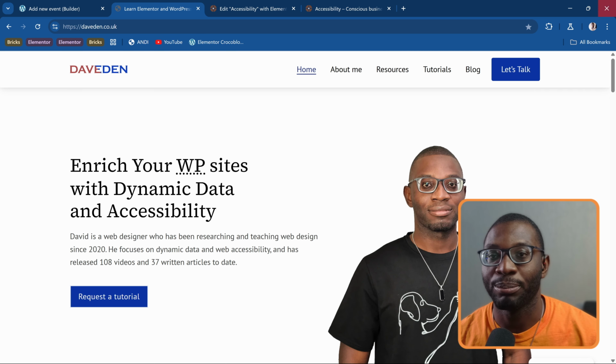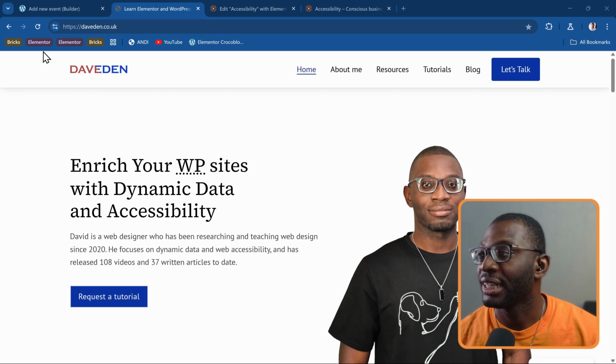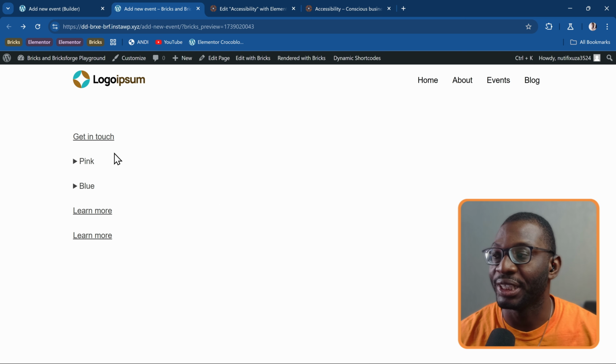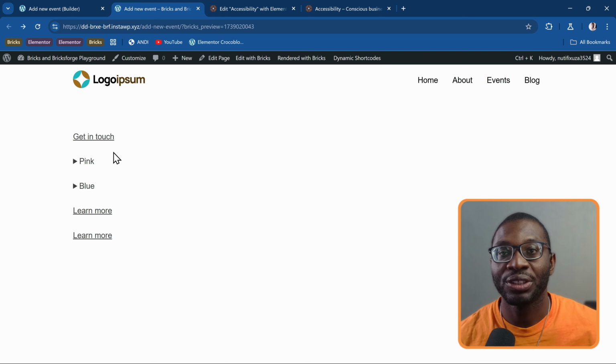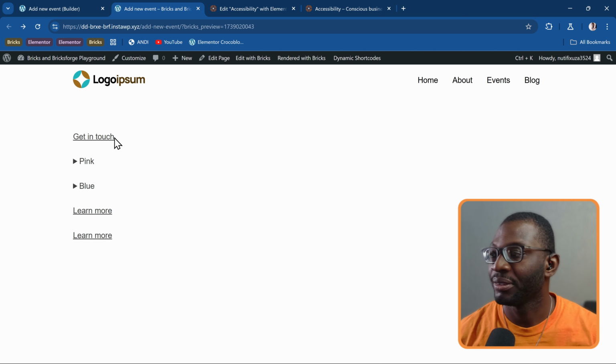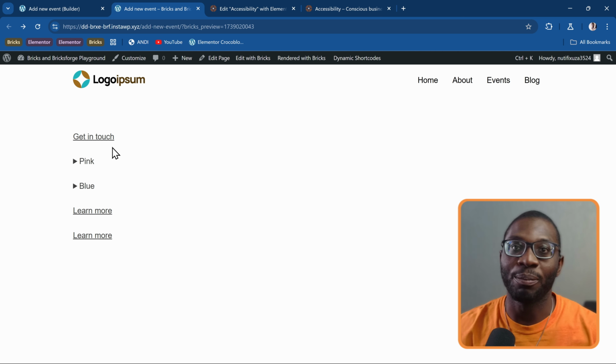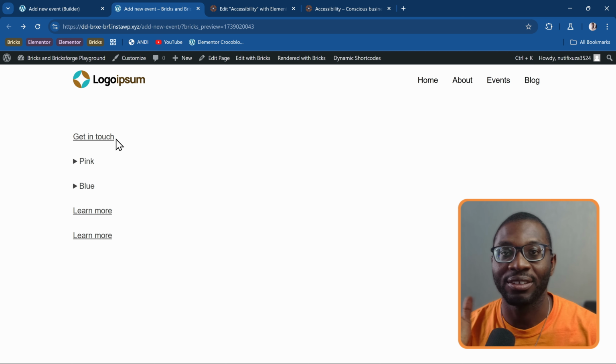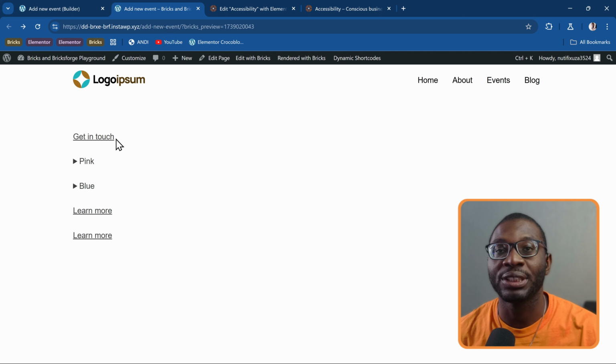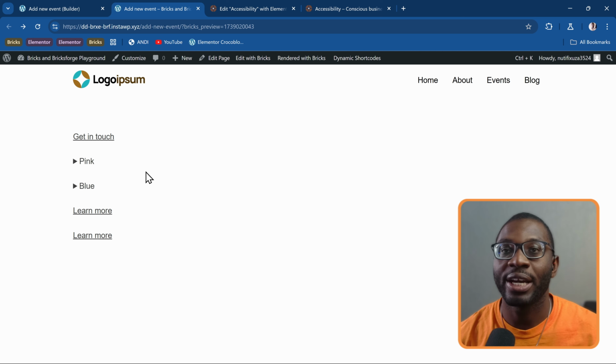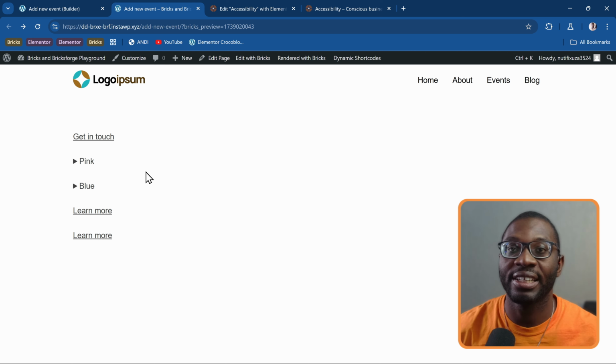So, you see where the problem lies? Now, although we are seeing it visually as Get in Touch, what is actually being communicated to all assistive technology is that this whole thing is called links to the contact page. And it is completely different from what we're seeing visually. So that can create problems for people using voice control, which is why we recommend whenever you're going to add an aria label, still include the visual text in the aria label.